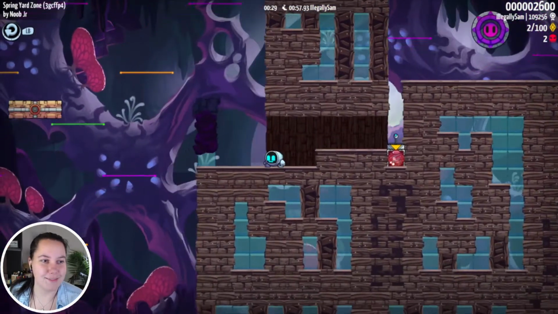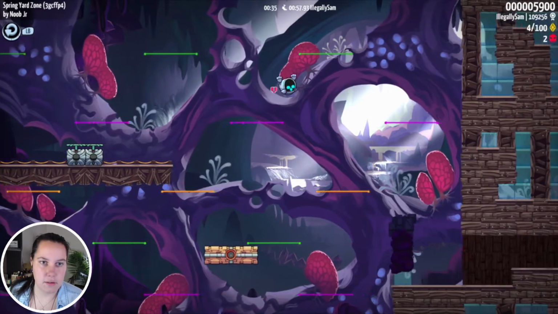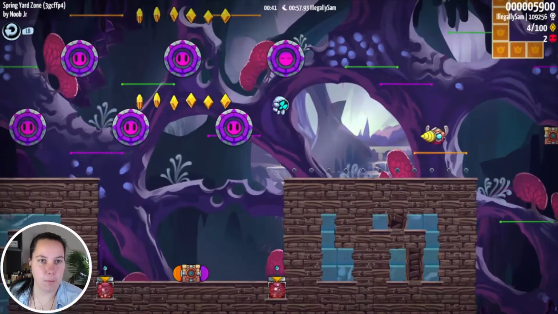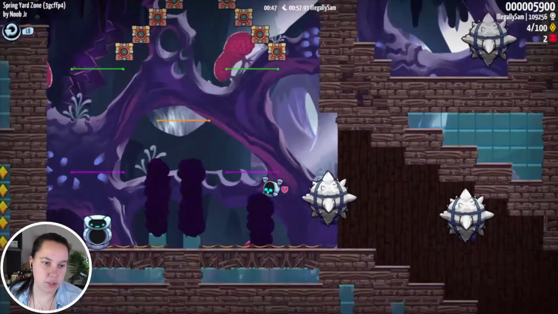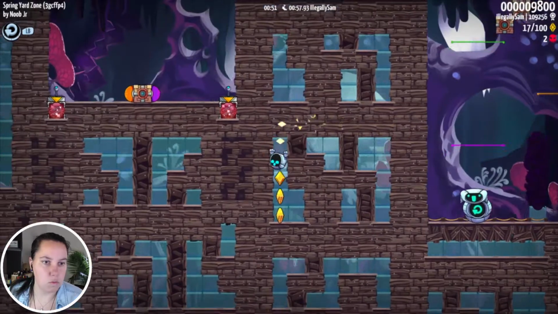Bumpers, my favorite. Okay, hold on. I want to get over here first. Grab something to help me stay alive while I struggle through this zone. Let's drop down. What do we got down here? Checkpoint. Ooh, secret passages.